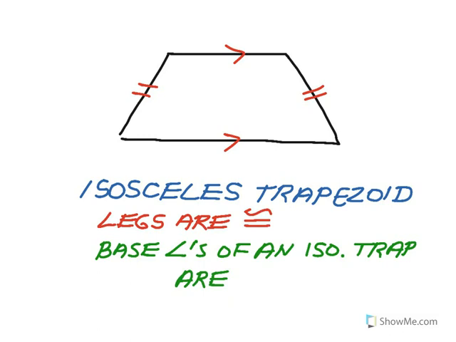And much like an isosceles triangle, in fact, if you just were to extend these lines up until they intersected, you realize an isosceles trapezoid is just the bottom part of an isosceles triangle that got its head taken off. So just like an isosceles triangle, we've got these base angles here that are congruent to each other. So those are the two special properties of an isosceles trapezoid. The legs are congruent to each other, and the base angles opposite those legs are congruent to each other. So these two angles right here.